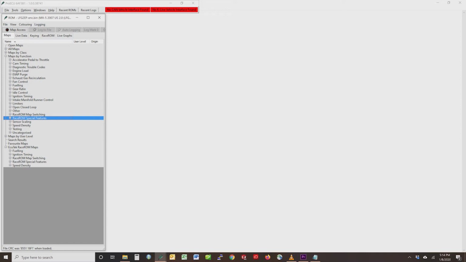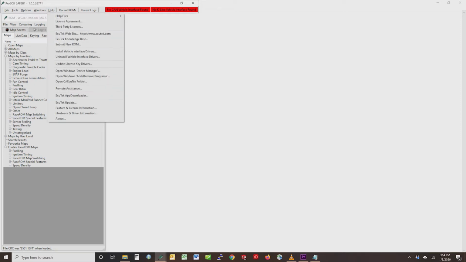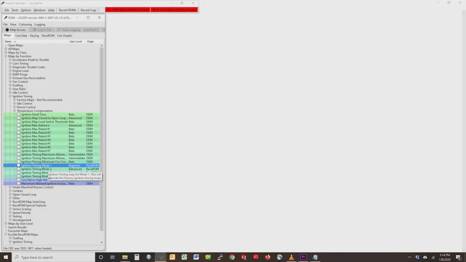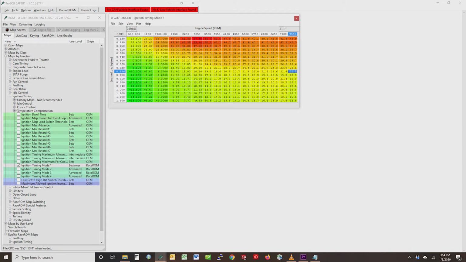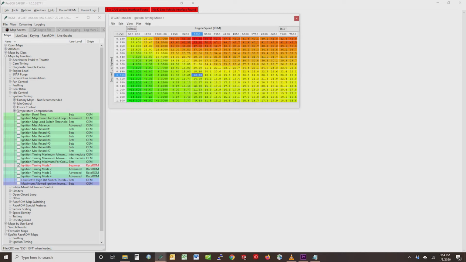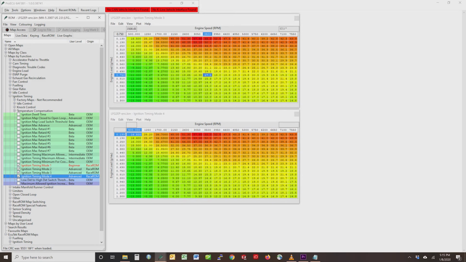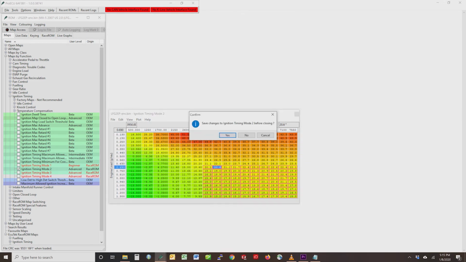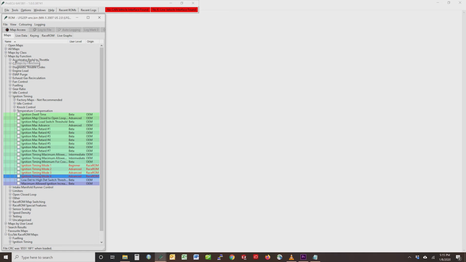A big thing I recommend for everybody is look at the help files. There are a whole bunch of shortcuts that you can do that really speed up your workflow with this. If you're tuning for a bunch of people or just doing it for yourself, a lot of it is very handy. For example, if we make changes here, we can just press Control Q and that'll save the map. Then we can copy and paste the map as well by doing Control Alt C. Then using spacebar to open all these, we can just press Control Alt V and then Control Q to close them. It'll become substantially quicker when you do that.